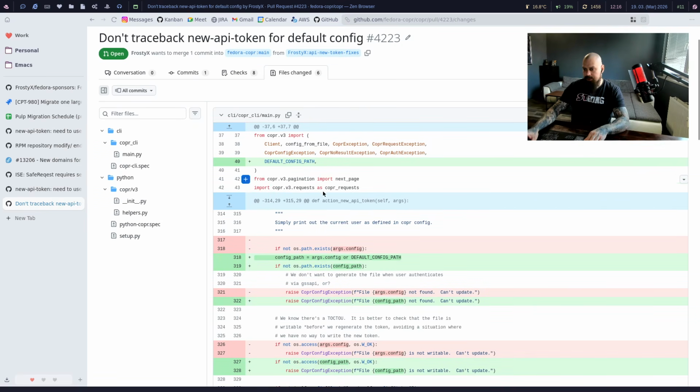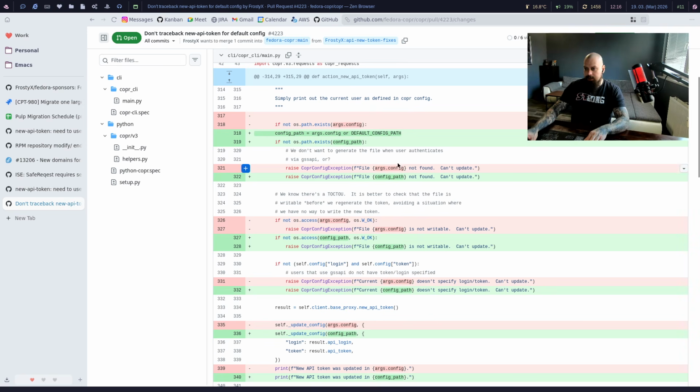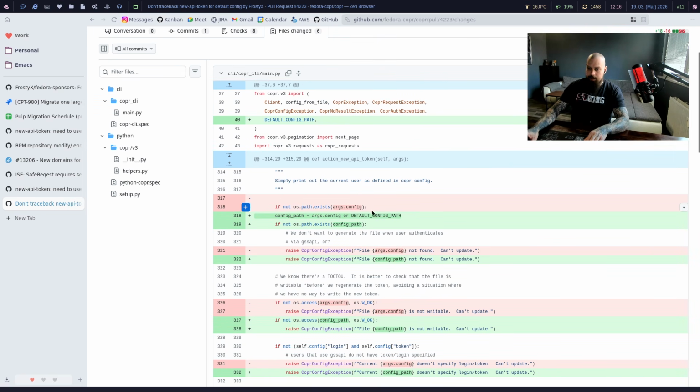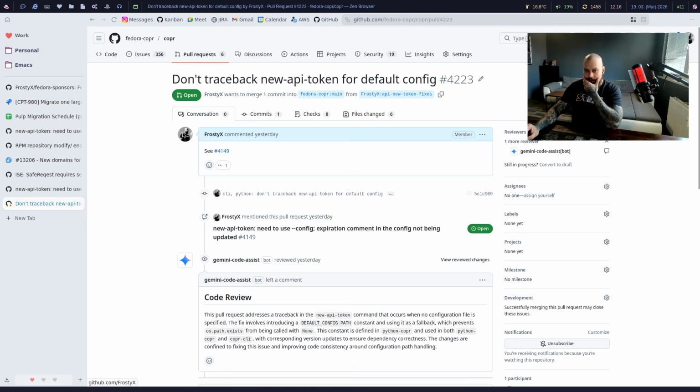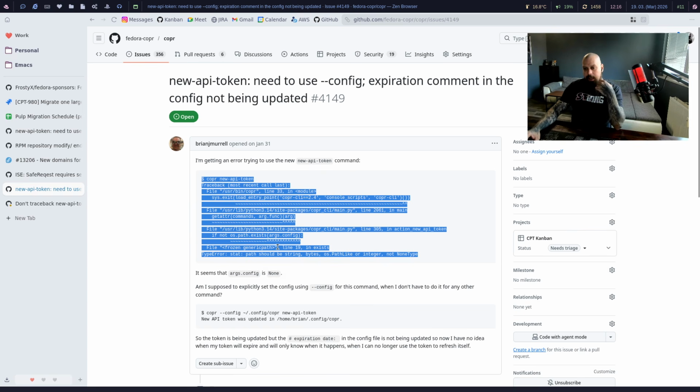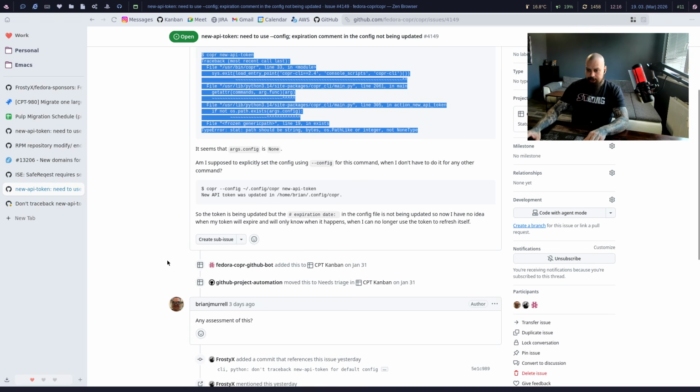We basically just figured out the default path, and if no config was specified, we basically modified config in that default config path. It was very simple. But there was one related issue in this, and we didn't have time to look at that one yet. So that's our job for today.